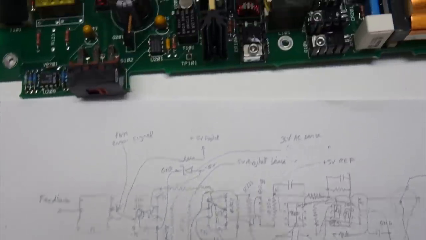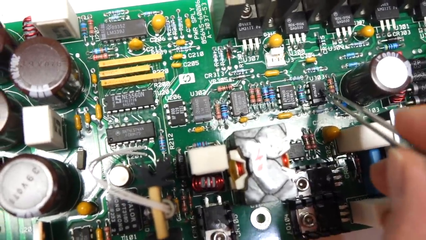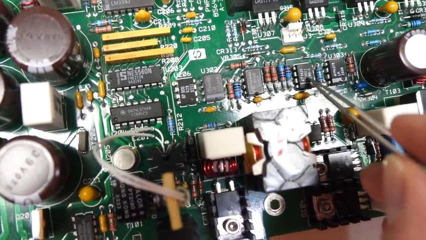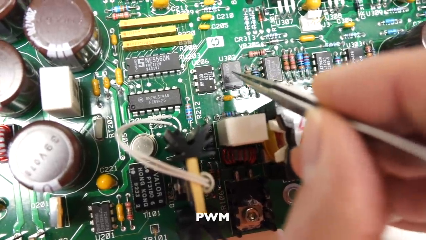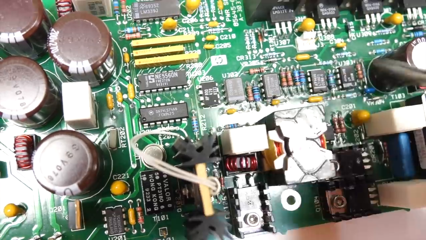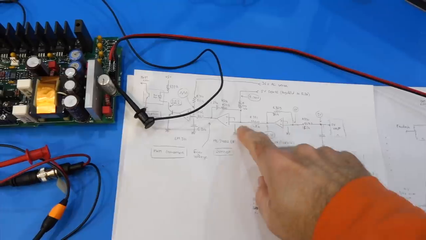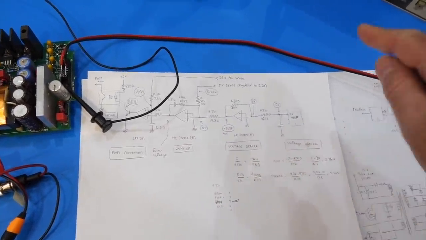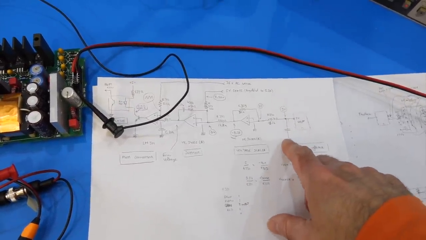So if we look over here, this one doesn't count, it's the power good comparator. This is the reference voltage. These are our two amplifiers. This is the PWM generator, and this is the opto-isolator. If there is a fault and it's in there, I should be able to find it. We are just going to go through the chain and verify all this. So that should be much simpler to test. This is on the isolated part of the supply, so I can probe it directly with the scope.